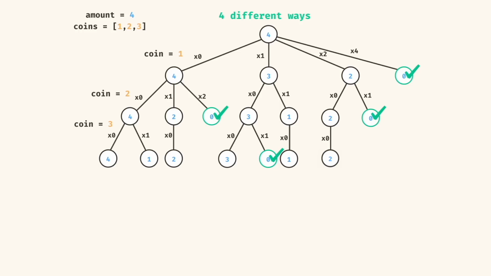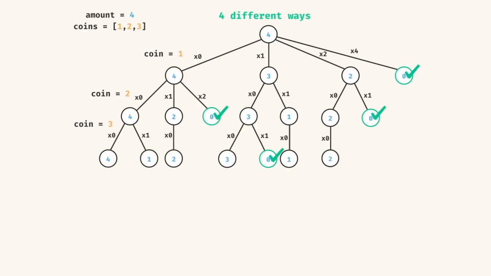If you think about how we have the tree structured now, we have a very short tree, right? This tree's height is just going to be the length of the coins array, because at every level of this tree, I'm choosing for a different coin value. So although my tree is very short, I actually have now a very wide tree, because now I'm iterating through differing quantities. You can probably foresee, we can totally structure this problem like a dynamic programming problem, meaning you could spot duplicate subtrees here.